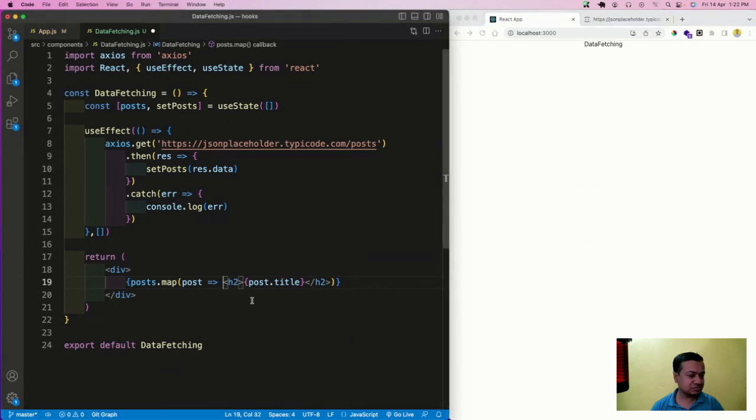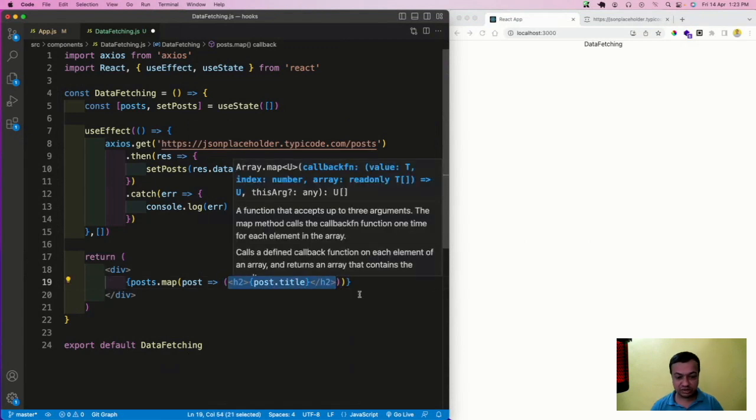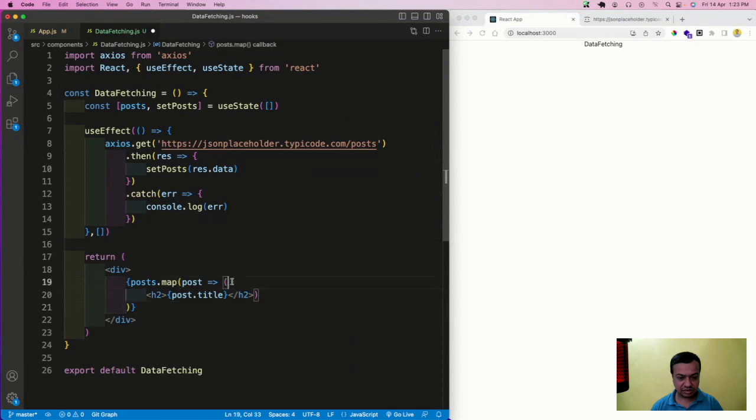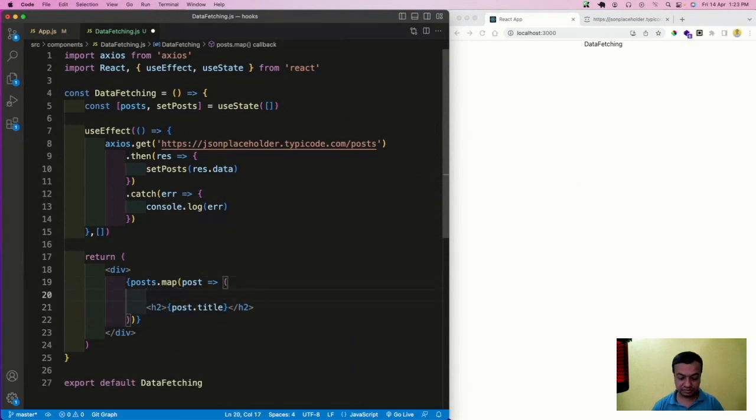So why not show everything? I know it will not look good, but it's okay. There is one more way here. If you have multiple statements, you can do this, and then have a div.